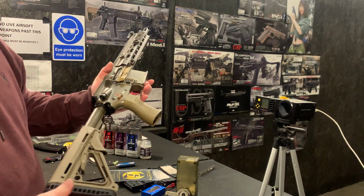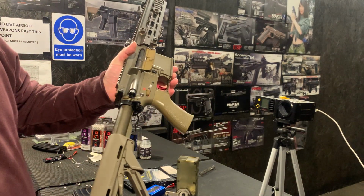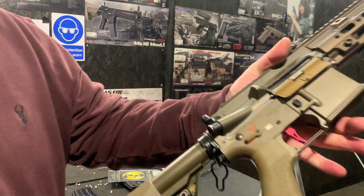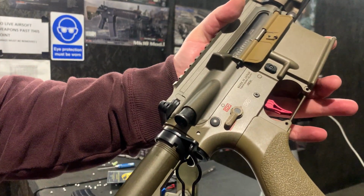Obviously we're testing on 1300 because it's already got the CTR stock mod done on there. So that's pretty much it. So obviously a close up on the trigger there, so it looks quite nice. I think it sets off the gun quite well.